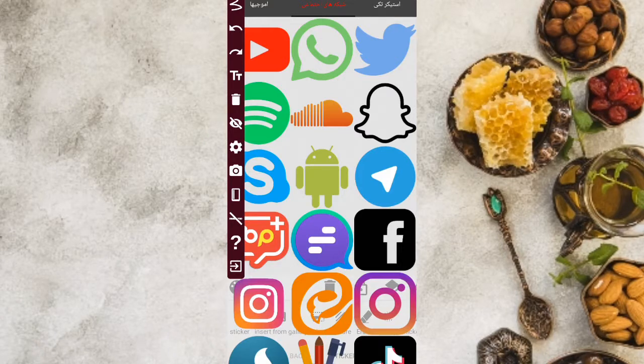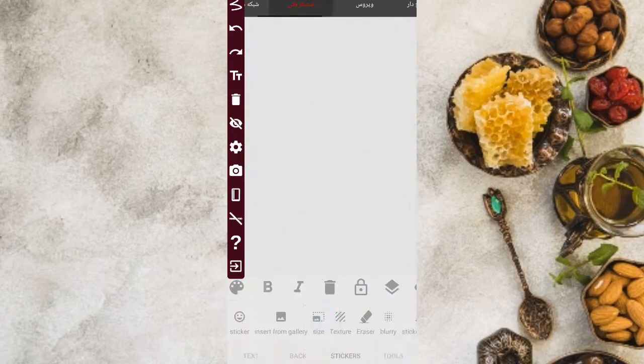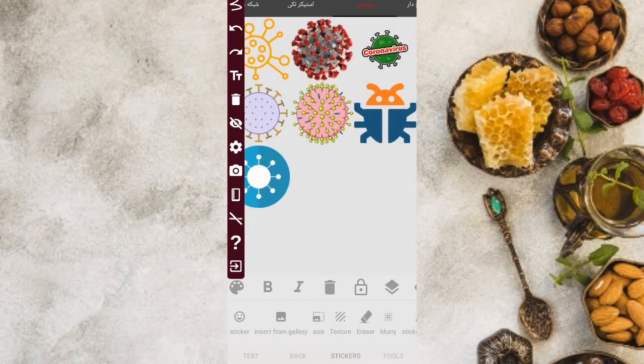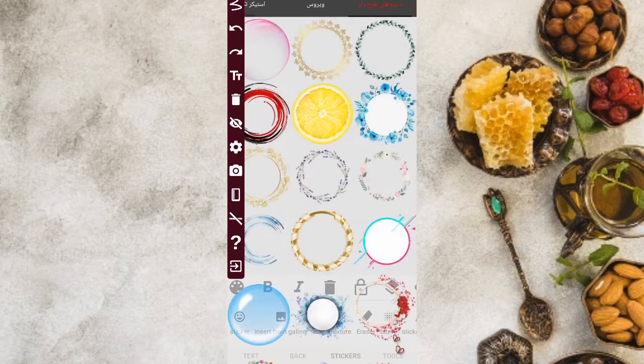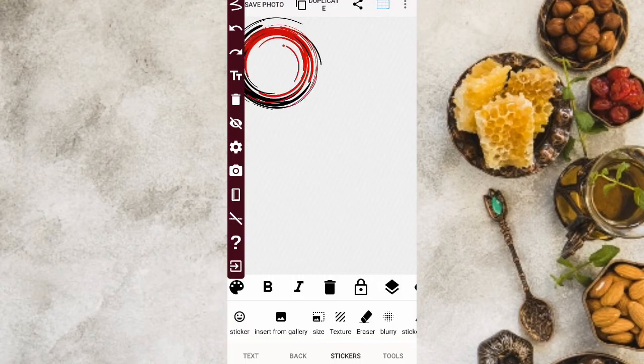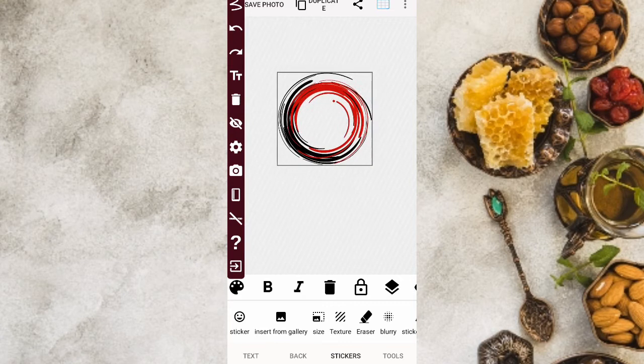But you can now scroll. You see the way I'm moving all this. Click it. Check, I download this one. Check, I download this one. Check, I download all this one. Now let me pick one as an example. I will pick this one. You see? I've picked this one.